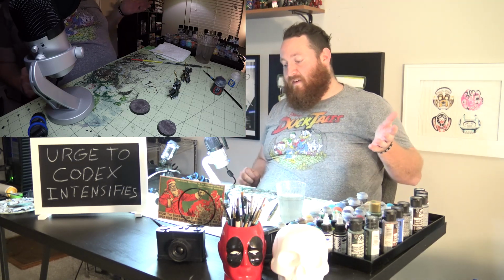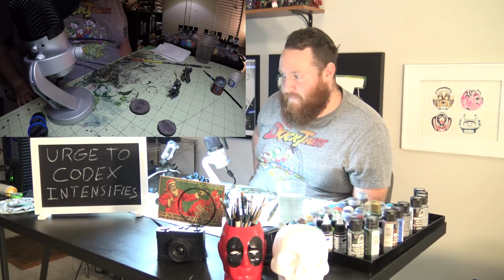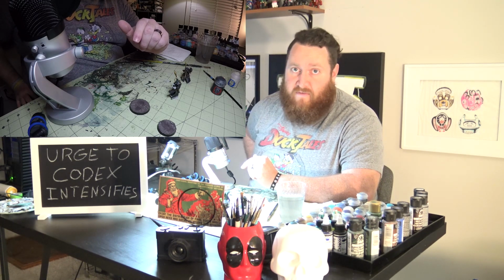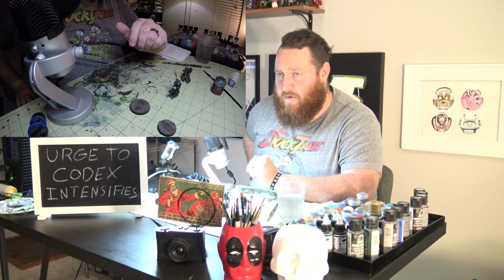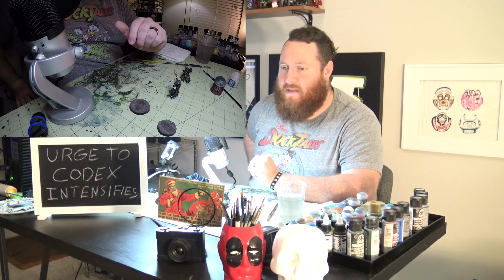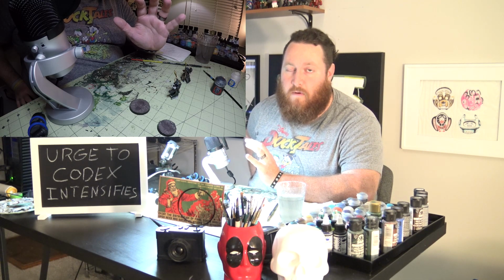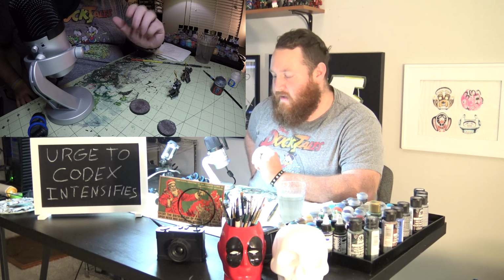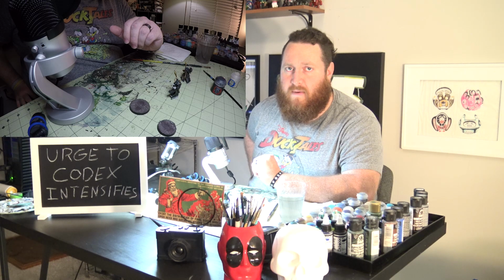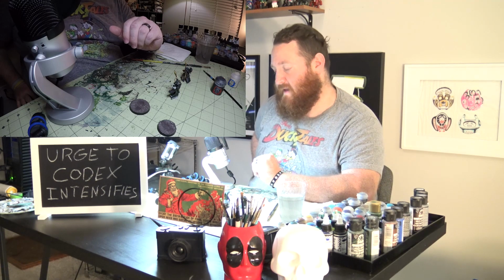Especially as Dark Angels, I think that the fact that they're going to have the option for plasma, Dark Angels are going to be very plasma heavy, and they're going to serve that role very well. Especially with the ability to make those plasma +1 damage. They're also not going to be as useful using the Grim Resolve rule, because you're not going to want to hold them still. You're going to want to move them fast and jump them around. But then you can try to get a Company Master with a jump pack to follow them around. And I think you're going to be pretty good to have them up there helping you out with that.